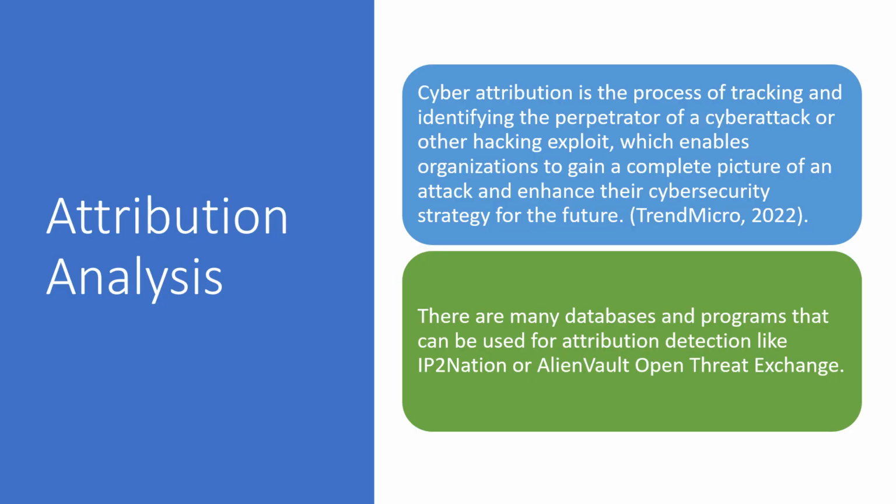Now that we have identified the attack vectors, we have conducted an attribution analysis. Cyber attribution is the process of tracking and identifying the perpetrator of a cyber attack or other hacking exploit, which enables organizations to gain a complete picture of an attack and enhance their cybersecurity strategy for the future. There are many databases and programs that can be used for attribution detection, like IP2Nation or AlienVault Open Threat Exchange.